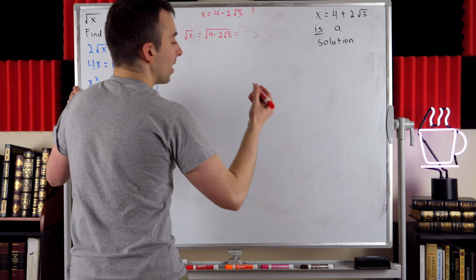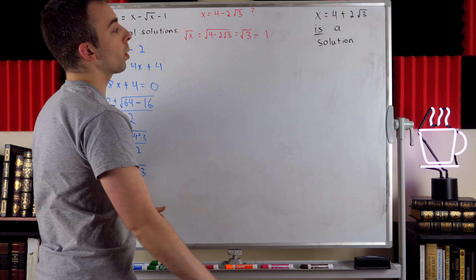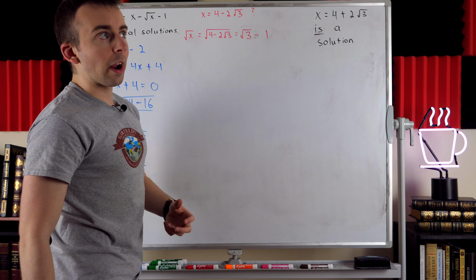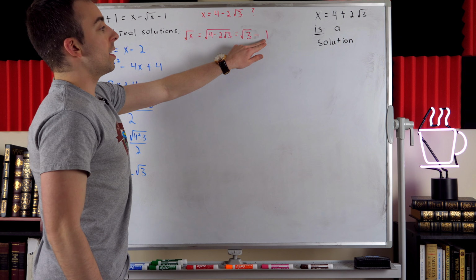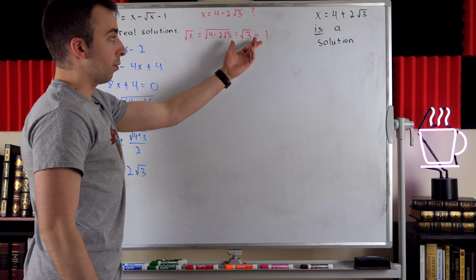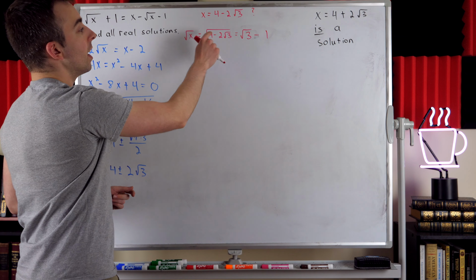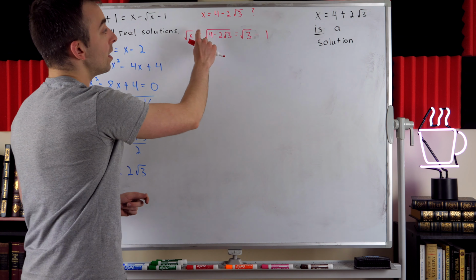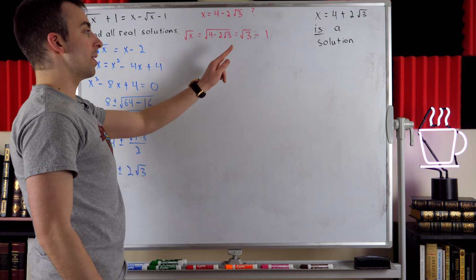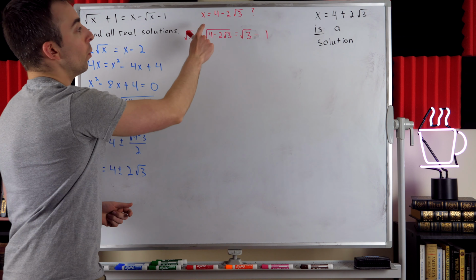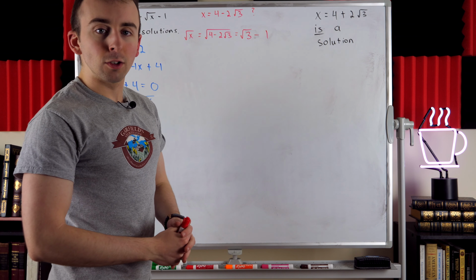You'd have square root of 3 times square root of 3, which is 3, plus negative 1 squared, which is plus 1, so you'd get that 4. And then you would have root 3 times negative 1 plus negative 1 times root 3. That would be your minus 2 root 3. So indeed, the square root of 4 minus 2 root 3 is root 3 minus 1. We can go ahead now and check our original equation with x equals 4 minus 2 root 3.